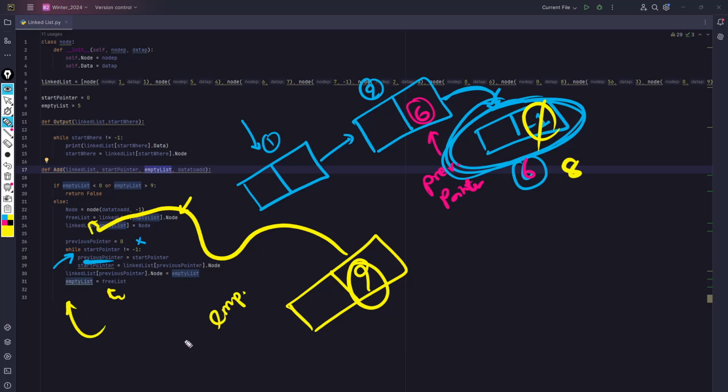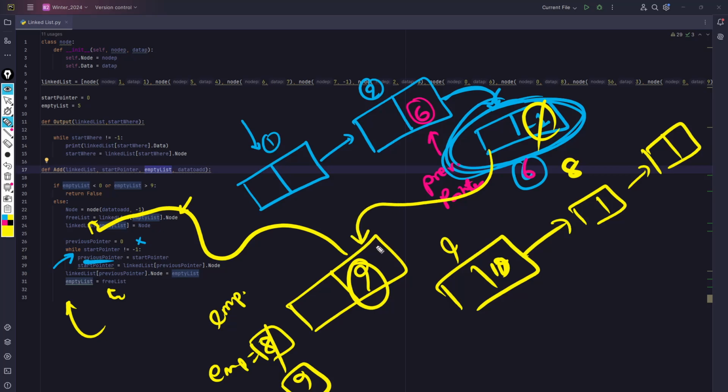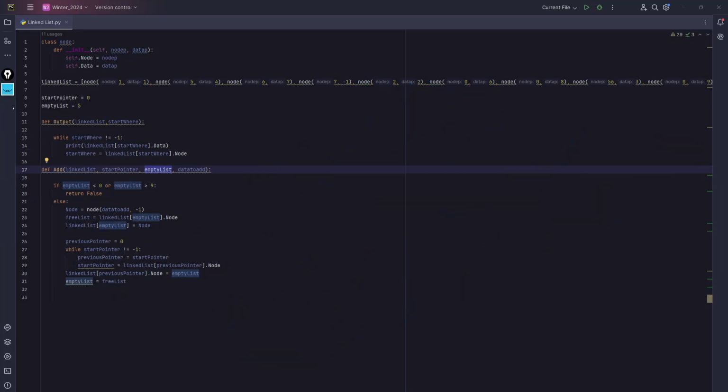So now we're changing empty list, which was previously 8 in our case, to 9. That means now this is our new empty list that starts from 9, and this is, let's say, 10, and so on. So that's how we have successfully, and this is now pointing towards this. So we've broken this empty list successfully and attached it to our main list. So that's how this algorithm code is working, and I hope that's clear. And obviously, once something is added to the list, we want to go ahead and return, let's say it was added, so we go for true.